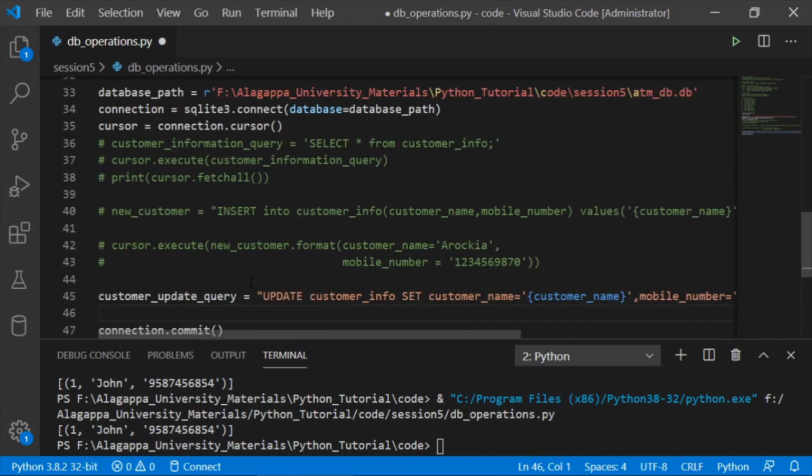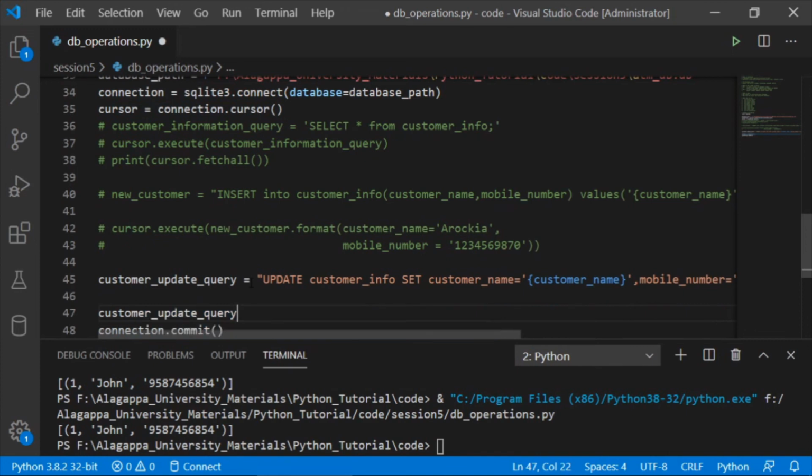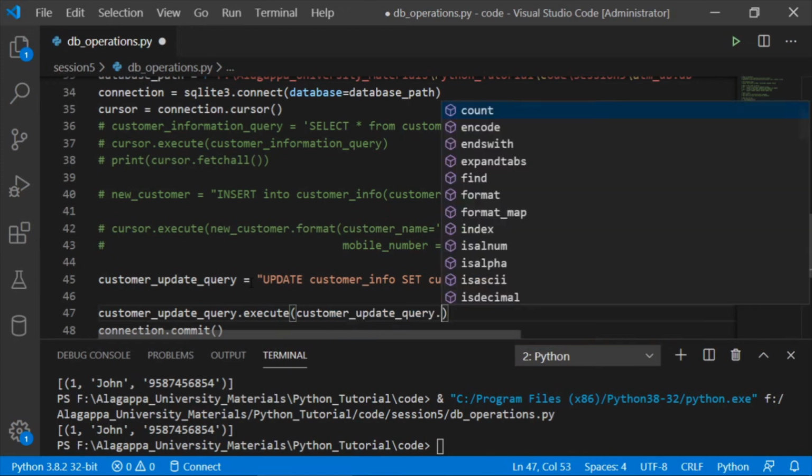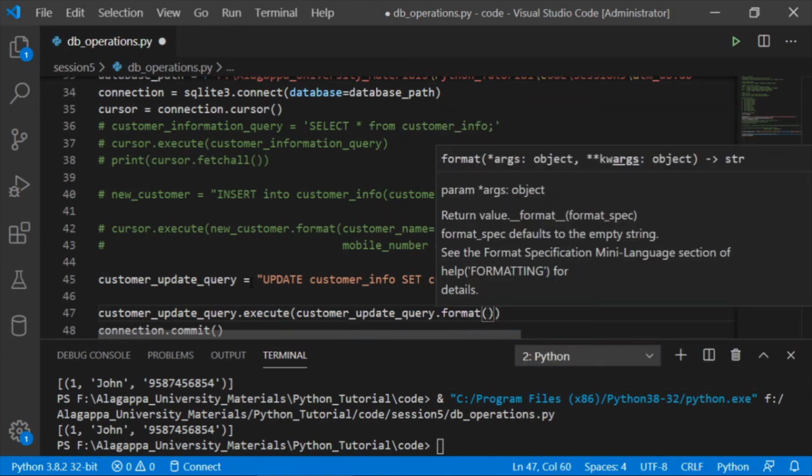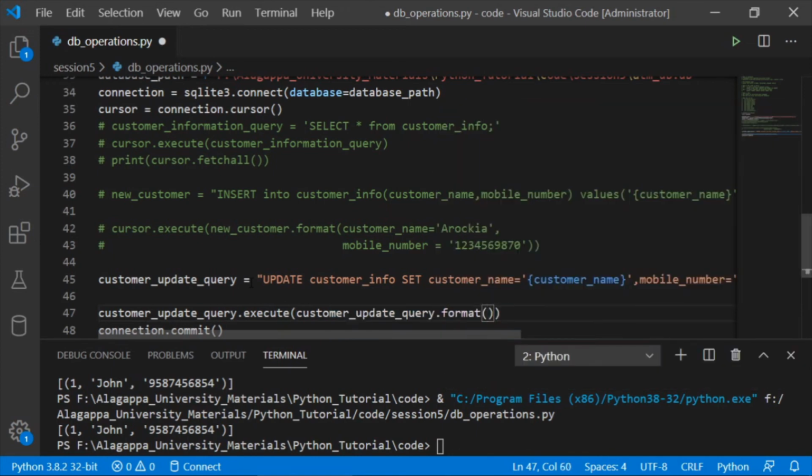Let's see how to run this. Customer update query dot execute. Okay, this is my update query, dot format method I am calling, and I am going to pass all the values required. So customer name, I am going to provide my full name, Arokya Arunathan.